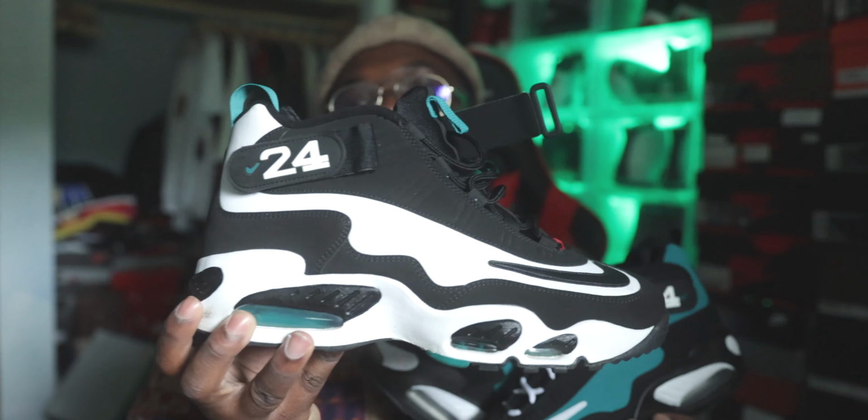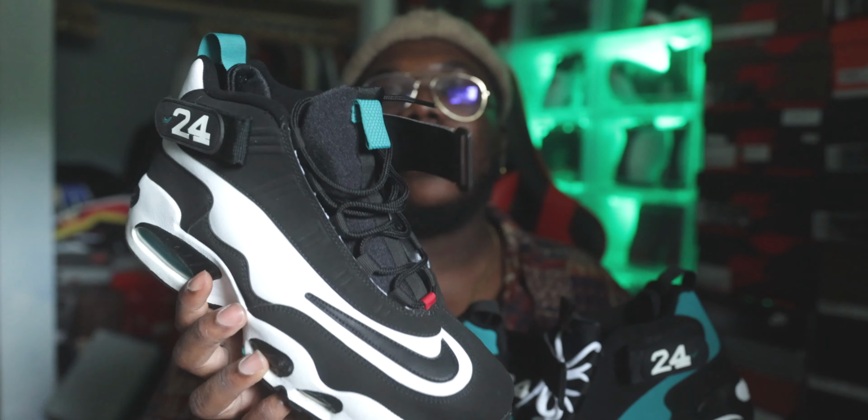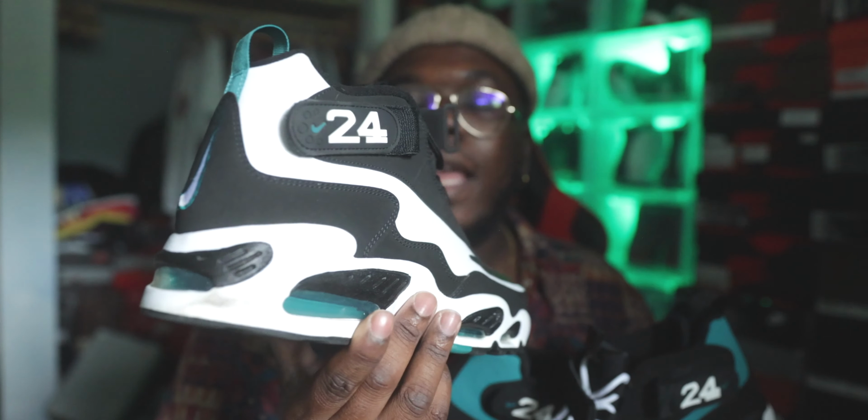And as you can see, the OGs have been worn, have been beat up, man. But I love them. And it's a shoe that even when it's beat up, it doesn't look bad, as long as you don't thrash them. There's no crazy creases in it. The black is still there. I wear them, I've worked in these, but I still know how to double back on it and make it look a little bit presentable.